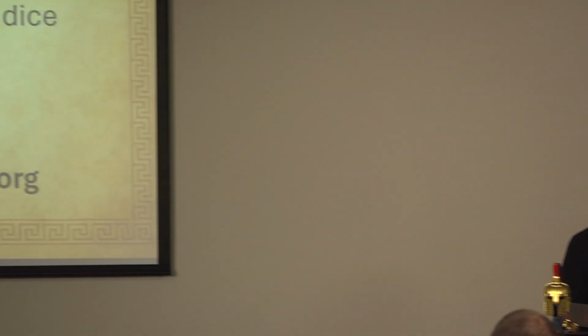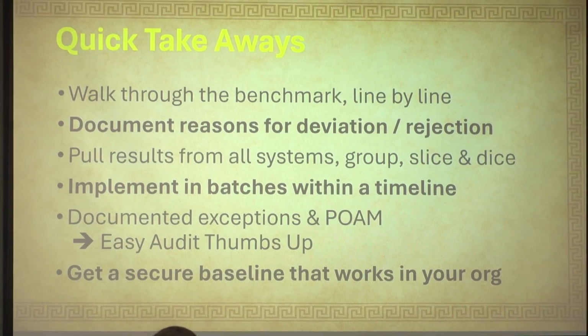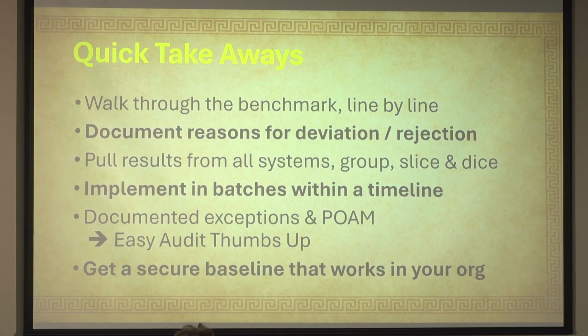All right, so the quick takeaways here, right? If you wanted to embark on this journey, again, I was thinking about using AI and LLM for sure on the walkthrough. If there's 230 line items, I sure will not be doing it by hand. But if you think about it, your AI and LLM models will not have the knowledge of your business processes and your legacy applications. Or hopefully they don't, right? Maybe somebody already uploaded it.